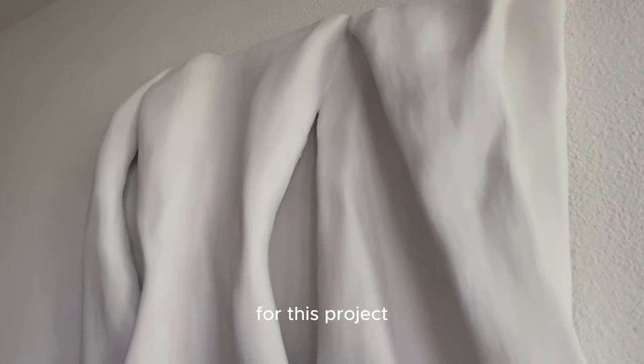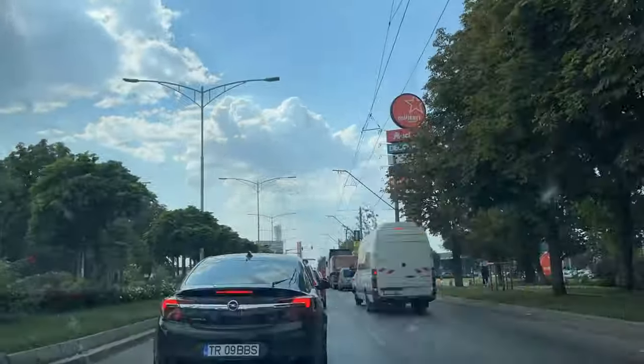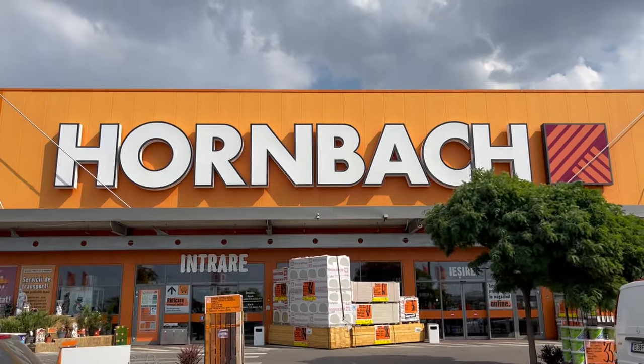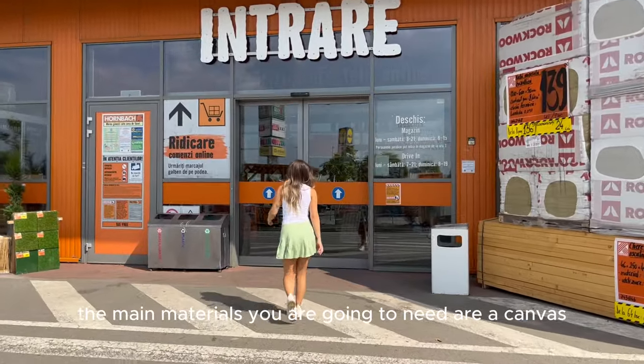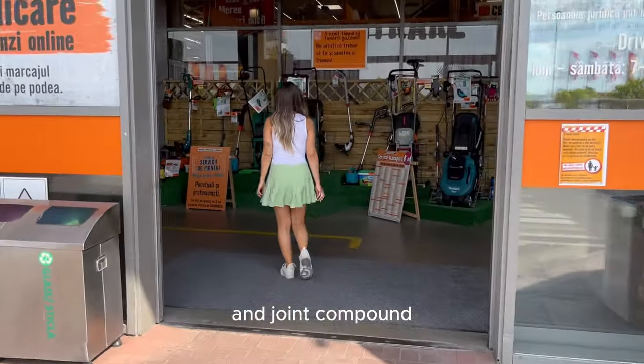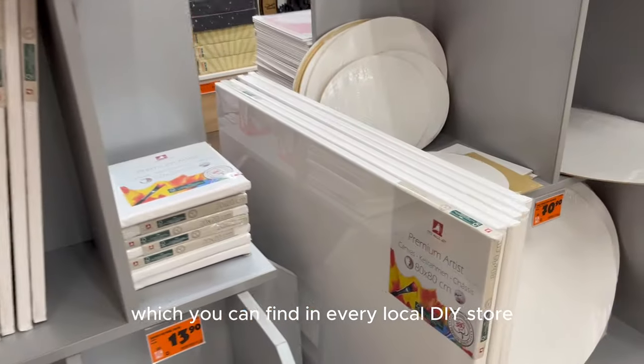For this project, you are going to need some essential tools. I went to Hornbach, my local DIY store that has all the home tools I needed for this project. The main materials you are going to need are a canvas, a wire mesh and joint compound, which you can find in every local DIY store.